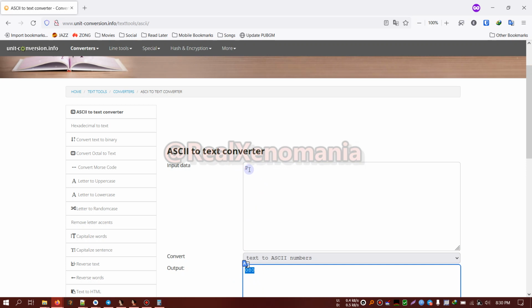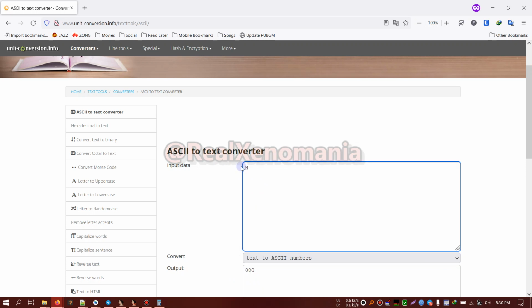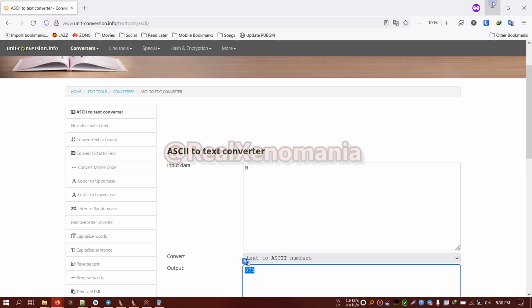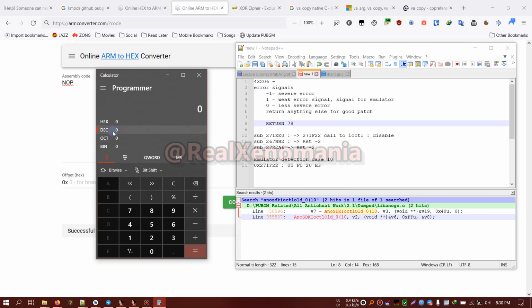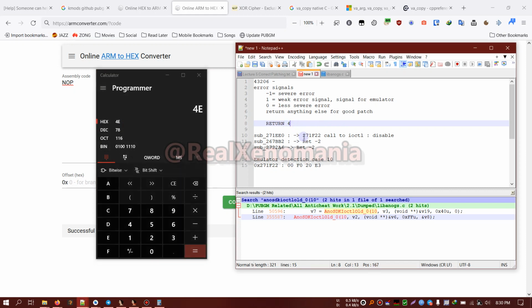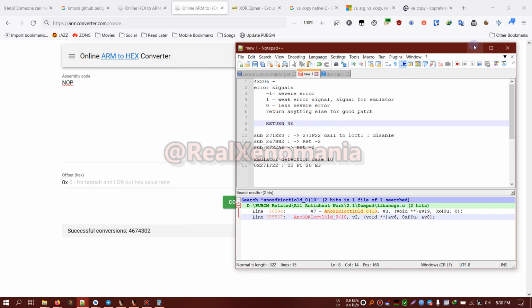It should have been 8A, so it means these numbers are in decimal. We can convert it to hexadecimal. It will become 4E. I will return 4E from here, to bypass 43206.